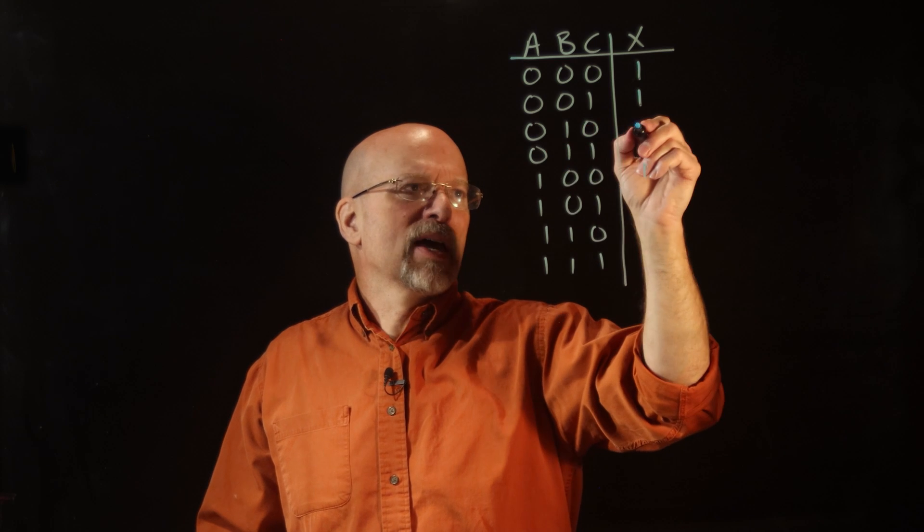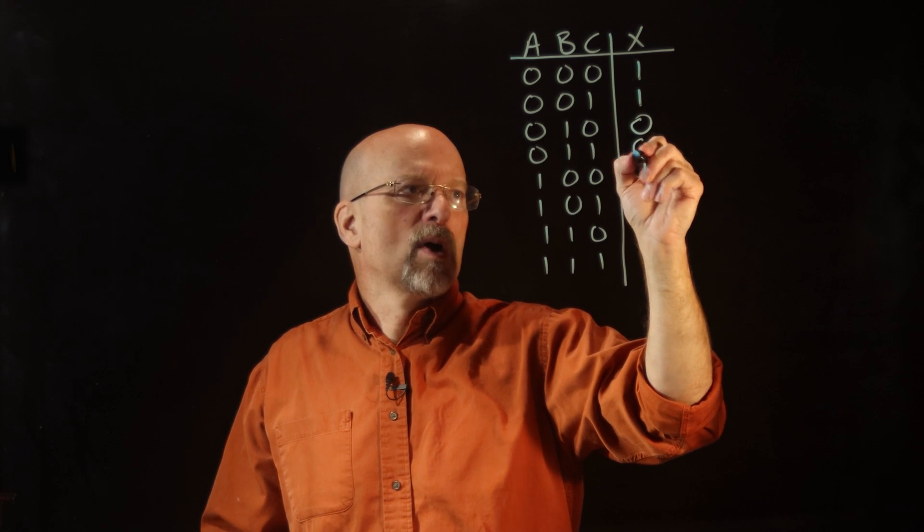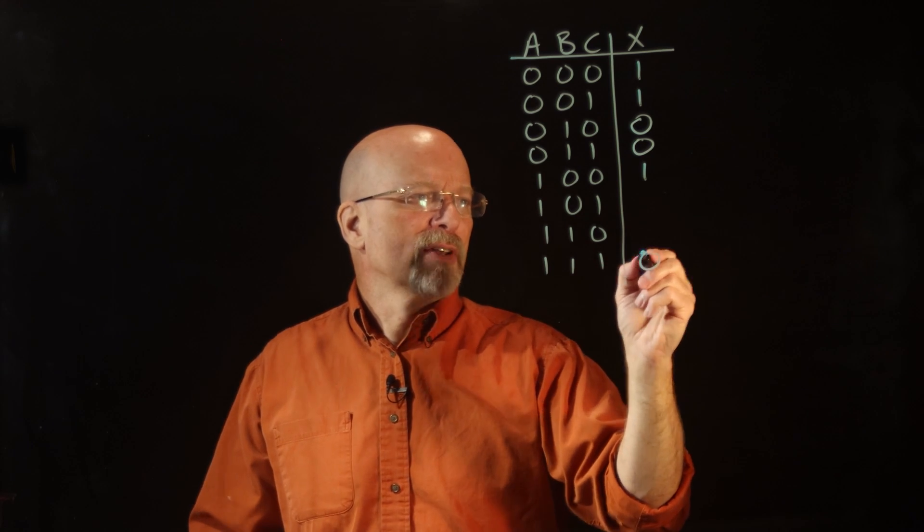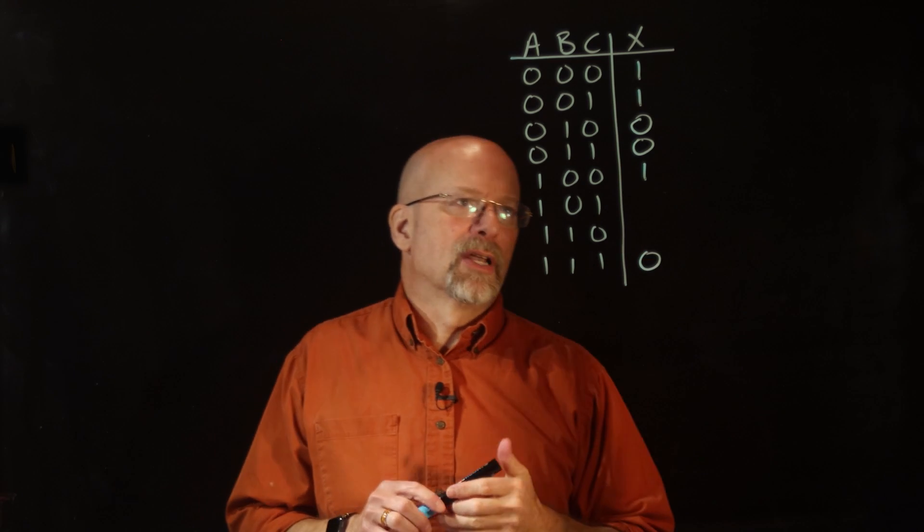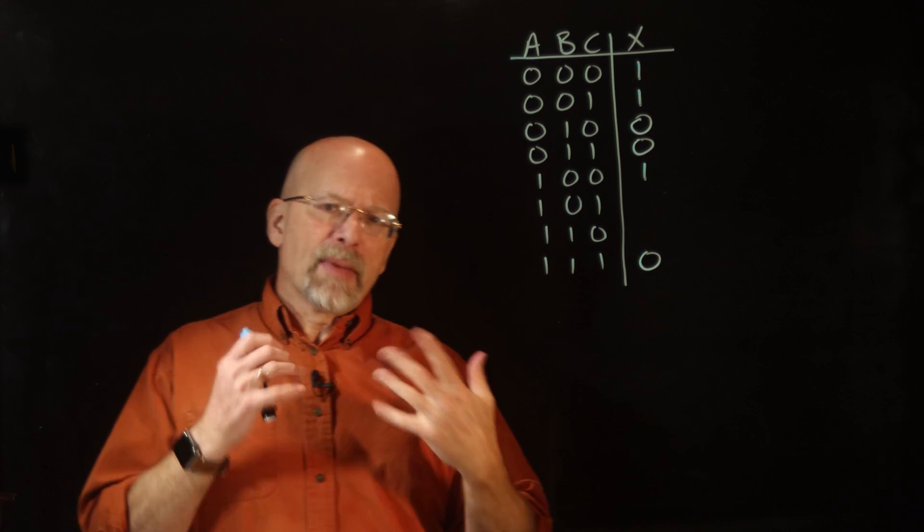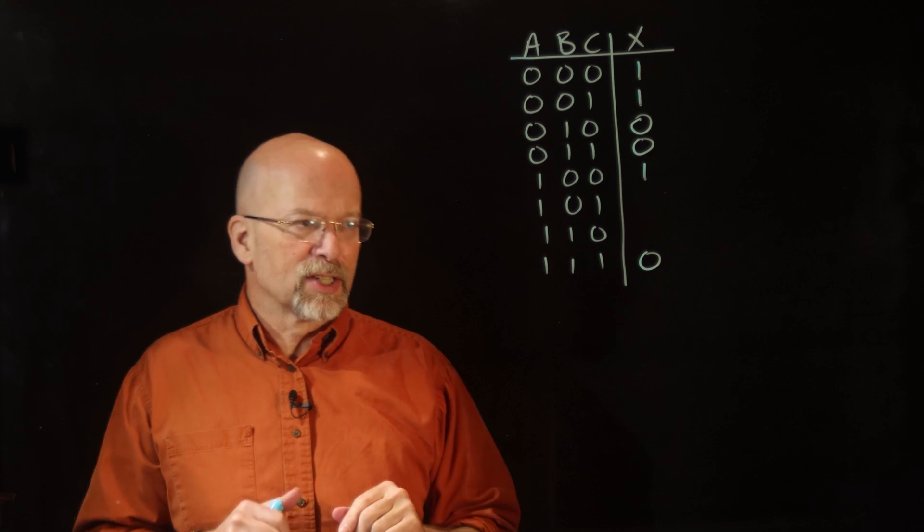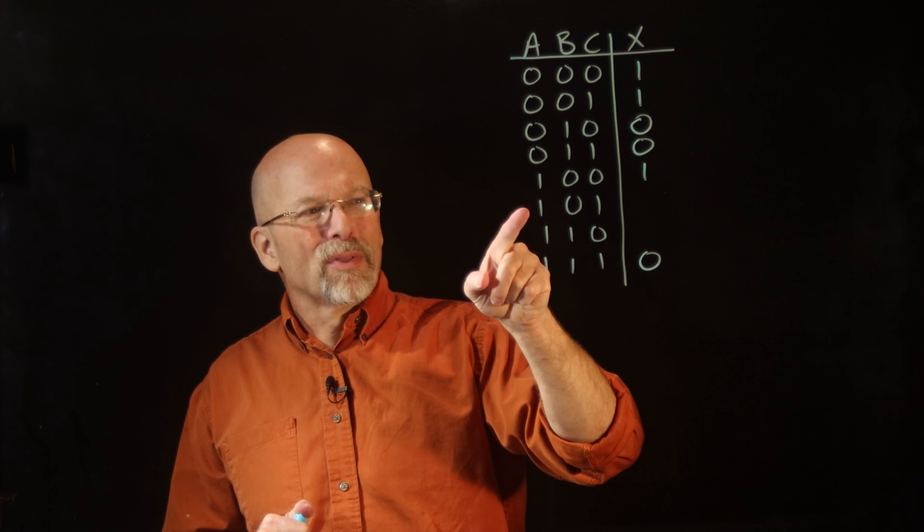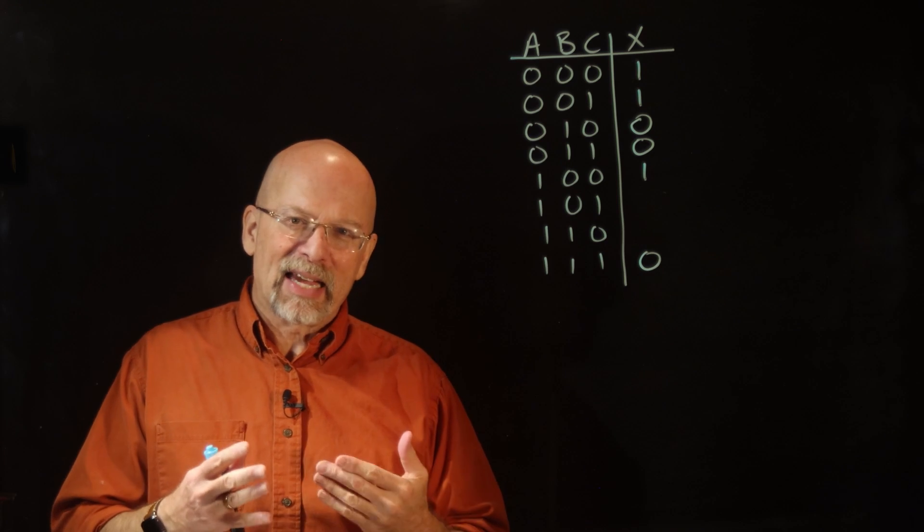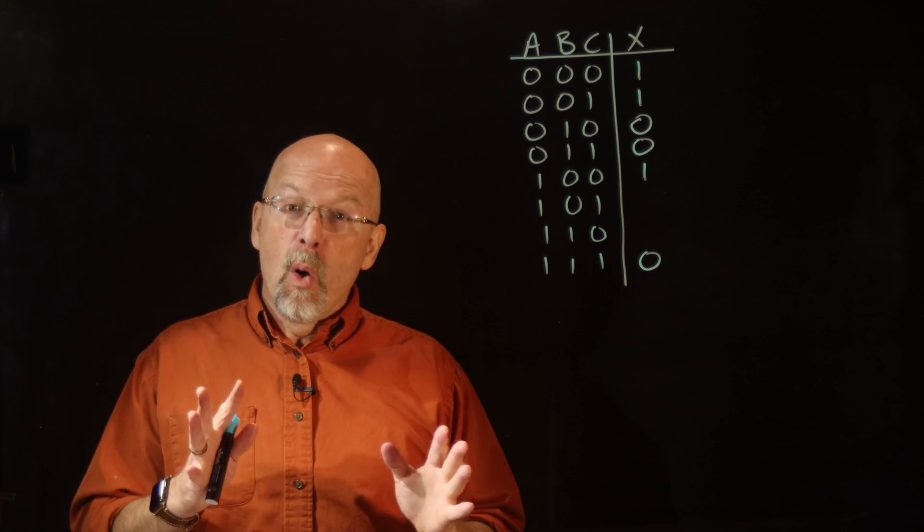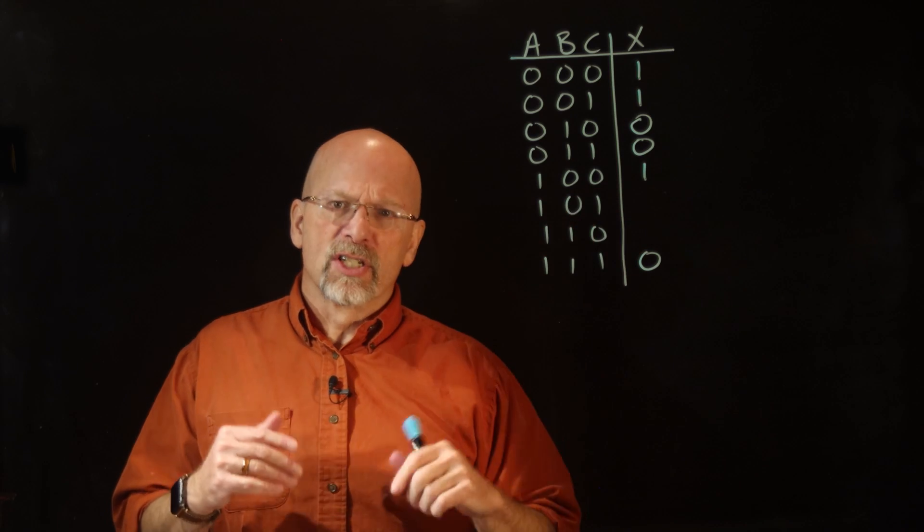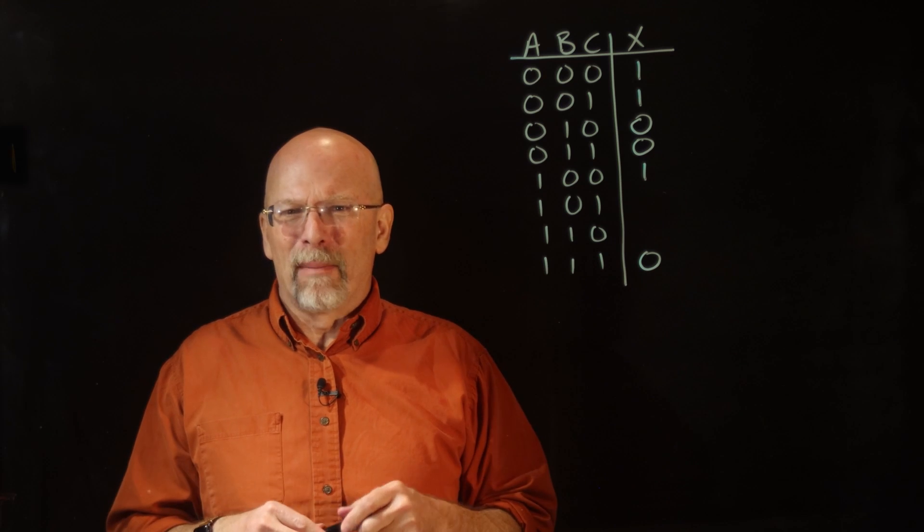And we know that for zero, one, zero and for zero, one, one, we definitely want to output a zero. And maybe also we definitely need to output a zero for the last row. So we've finished our design discussion. And for reasons that may not be evident in this discussion, we've decided that these two conditions, they should never happen. We should never get that condition to occur. Or, we could look at it another way, if those conditions do occur, we really don't care what the output is.